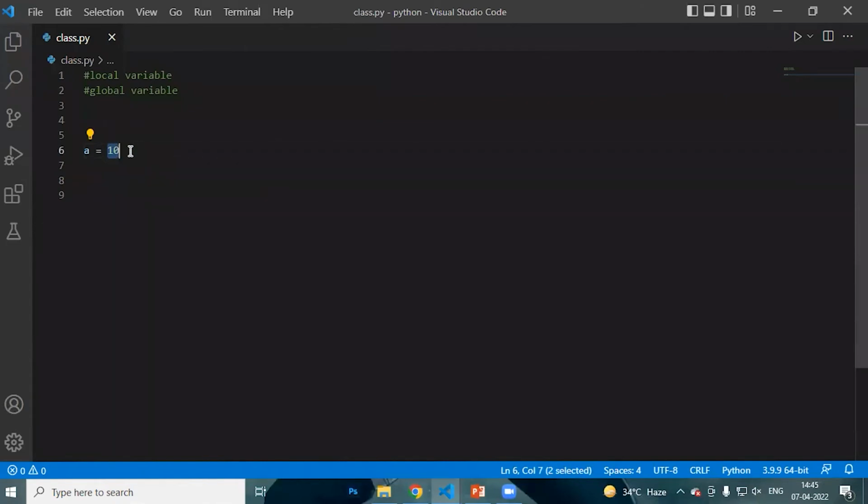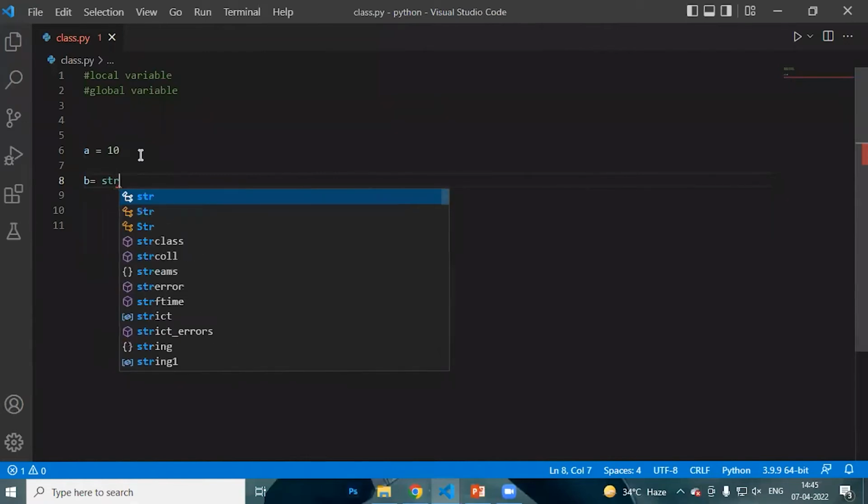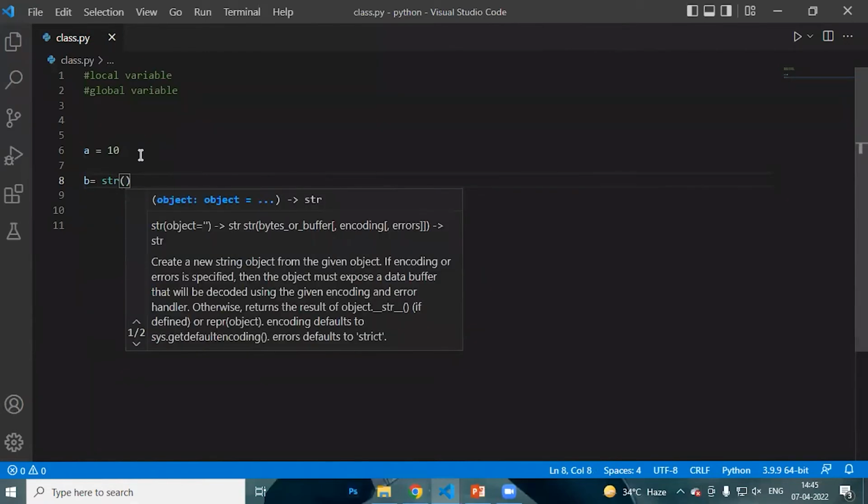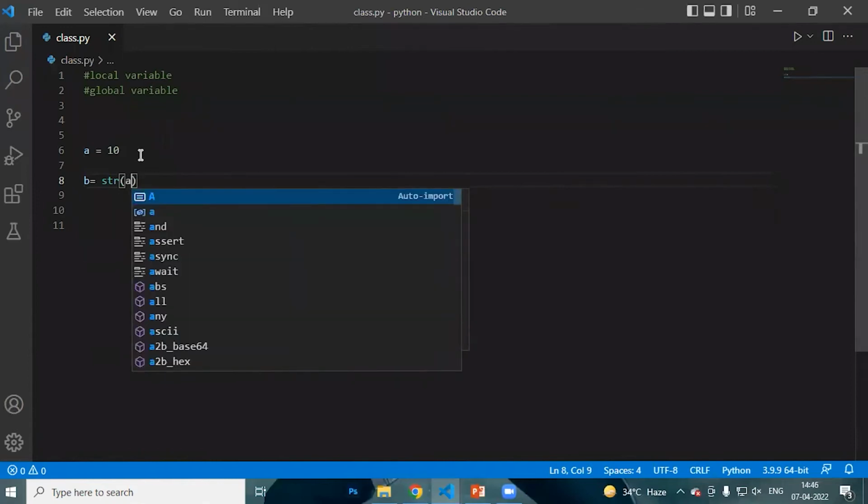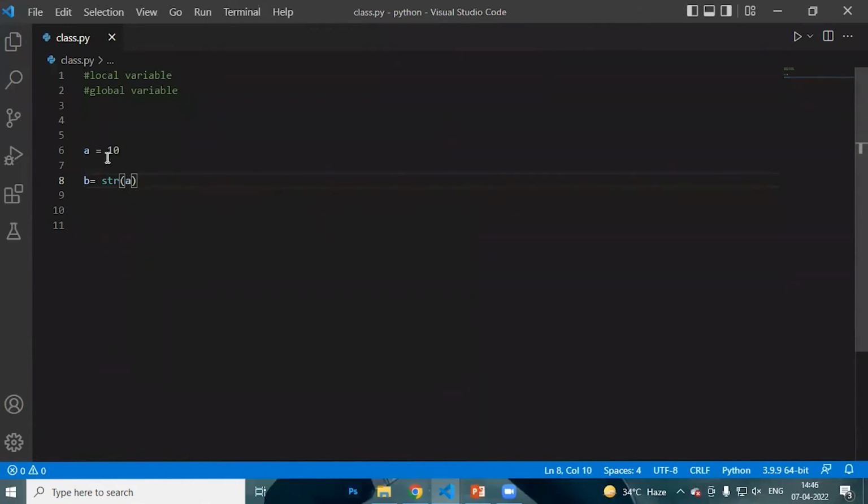This one is now an integer. I want to convert it into a string. There is a function like str, then the variable name a. I want to convert the variable a into a string. So the value 10 assigned here will be a string right now.